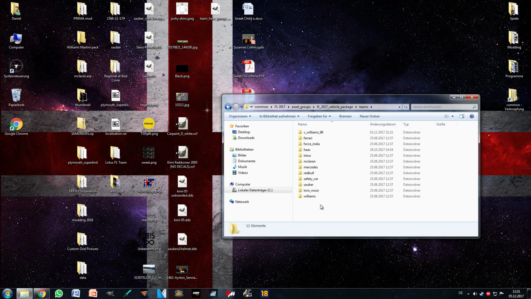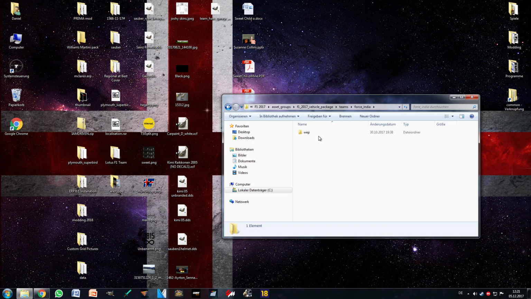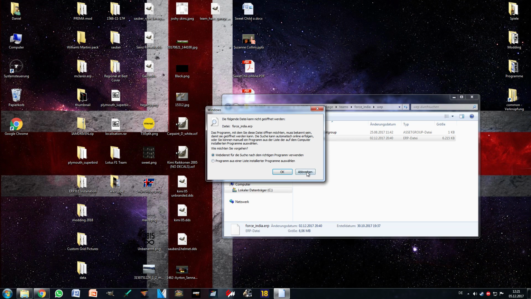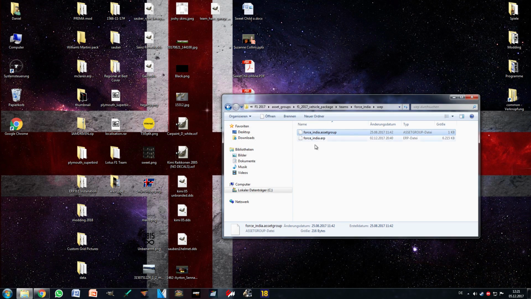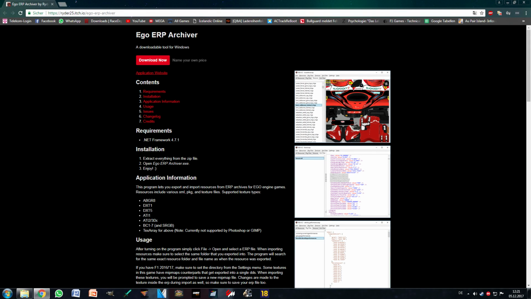Let's say teams, let's say Force India. And then we have here an ERP file, or an asset group file. With default Windows, we can't open any of them. So first of all, we need another program. For that, we download the Ego ERP Archiver from Rider. I will give you the link to it in the description.